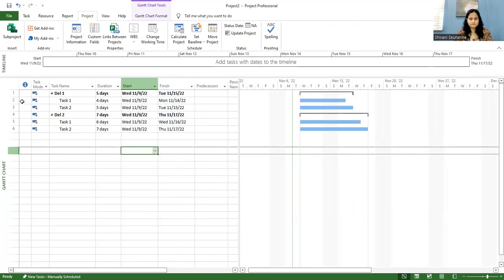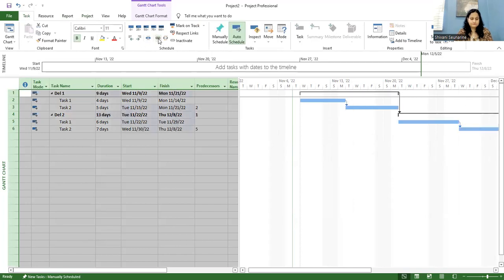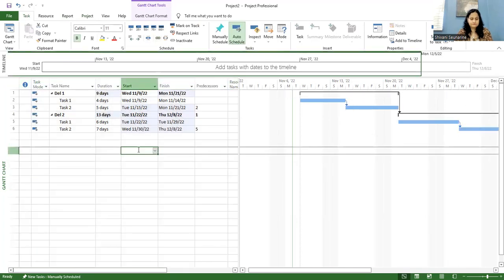So we have to do our links between the tasks, the relationships, and it automatically set them as finish to start for all, I believe. For deliverable 1, we see 9 days, which is consistent with the 4 and 5.